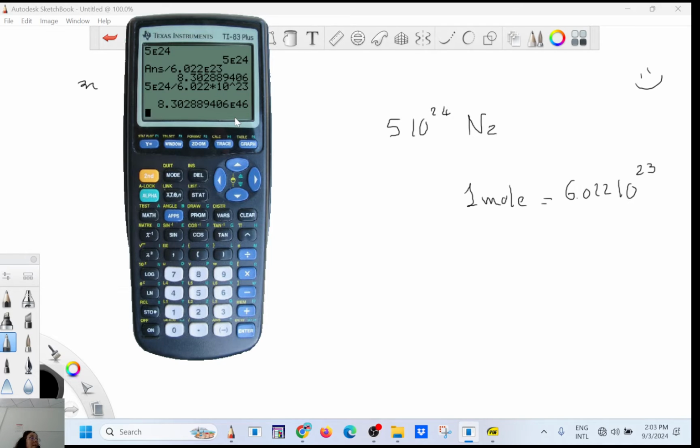Why? Because of PEMDAS. The calculator is going to divide first by 6, and then it will multiply by 10 to the 23rd, okay? Because the rule says you multiply or divide, whichever comes first. So don't make that mistake, because usually for multiple choice, one of the choices will take this into account as a mistake. So if you want to do it this way, it's fine, but you have to put parentheses around the denominator. Okay? Just voice of experience. That's why I'm telling you this. Also useful for chemistry.